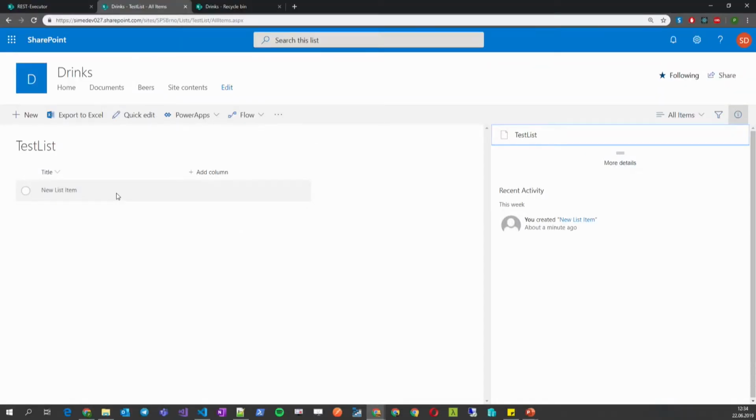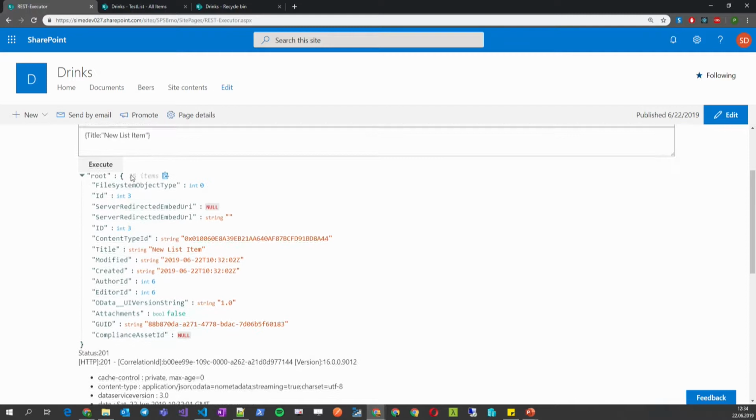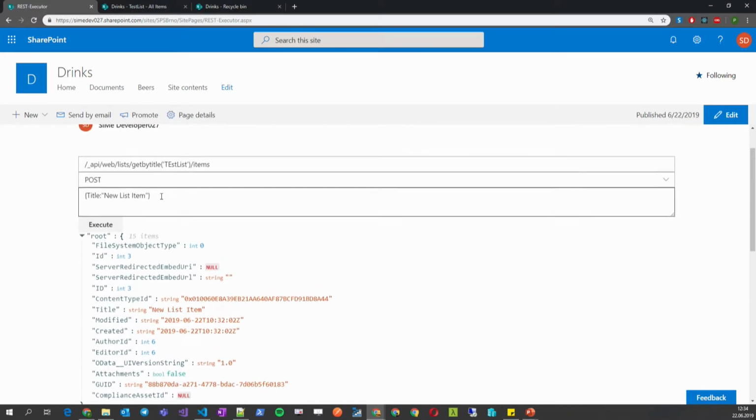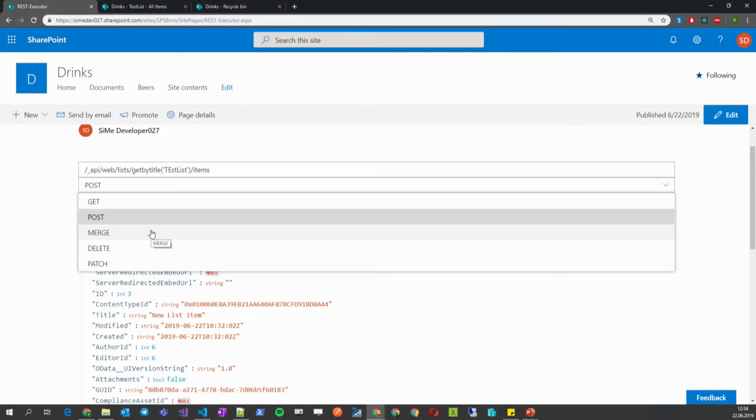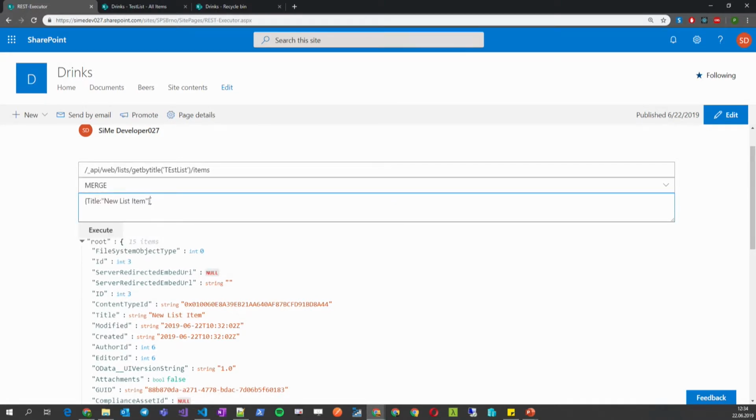OK, so let's try to do something. Let's come back to our web part. And let's say, OK, I will copy that. I would like to merge. I will inform SharePoint that I would like to update the list item with the unique identifier of 3, because this is the ID of our list item.